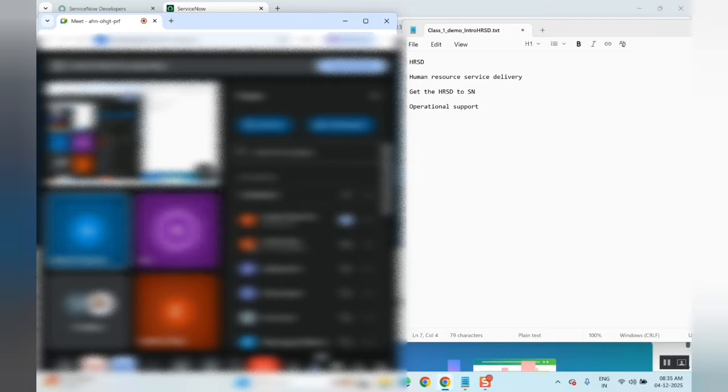One more thing, integration will also be covered here, because HRS integration is a must. Integration is a separate topic. In ITSM we learn integrations like REST, SOAP, and connectors. The same thing we can do here; there is no difference. Briefly, one session will cover it. It will help us, right? We will try to do it.